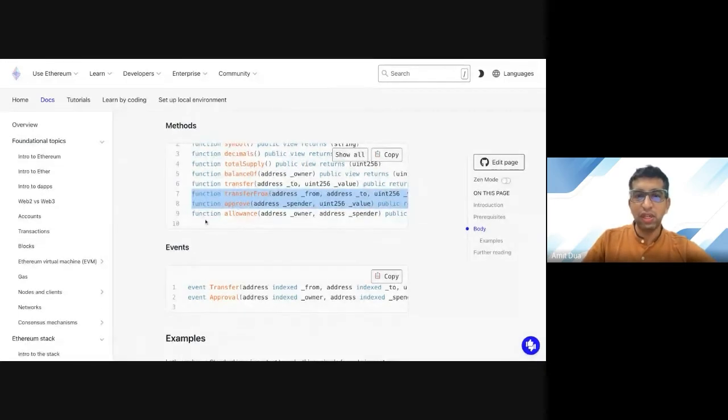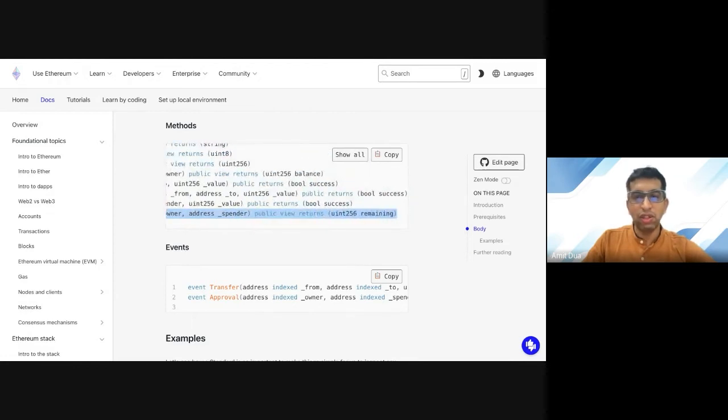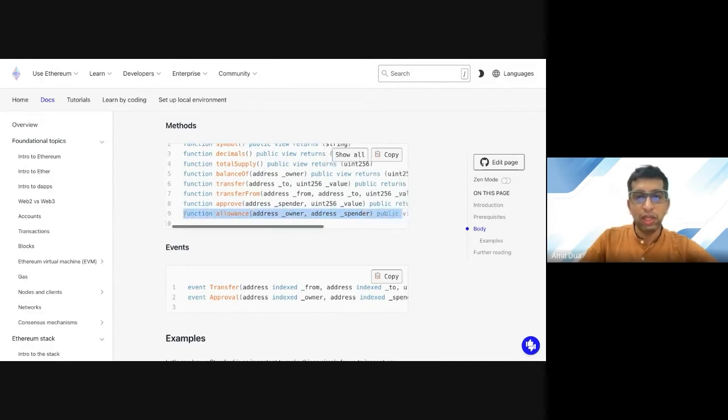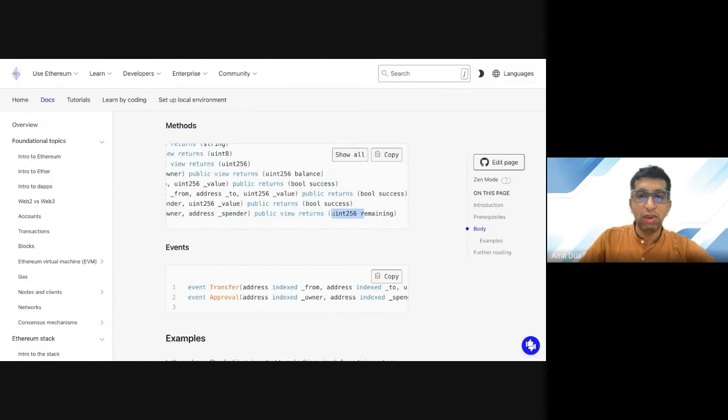And allowance is a function, that I am allowing someone to spend on my behalf, and this is the amount remaining. I will get to it, this allowance function, what it does. But basically, I think it means that if I am the owner, this will tell to whom I have allowed to spend how much. I think the returning part is important here. In the return, I am returning how much is remaining from my part. So I am the owner. I am giving the address of the spender.